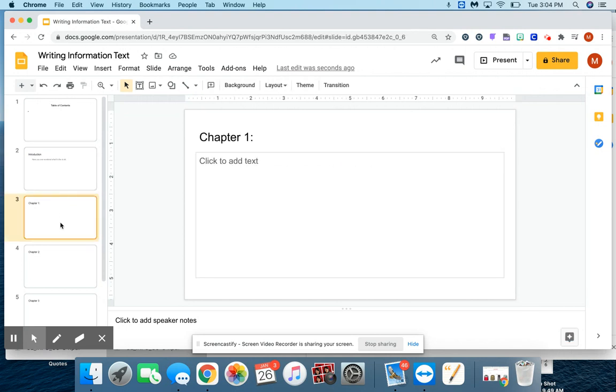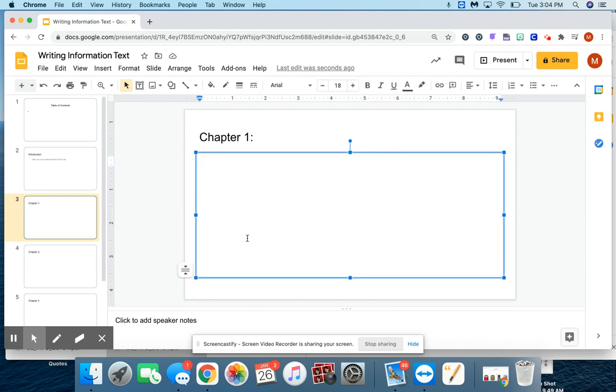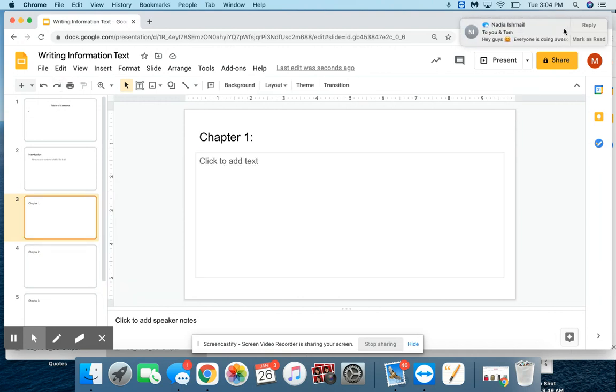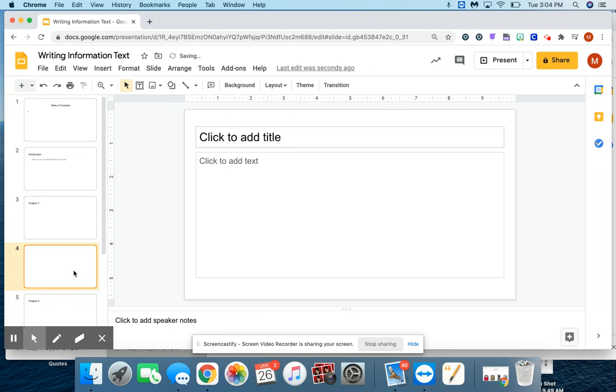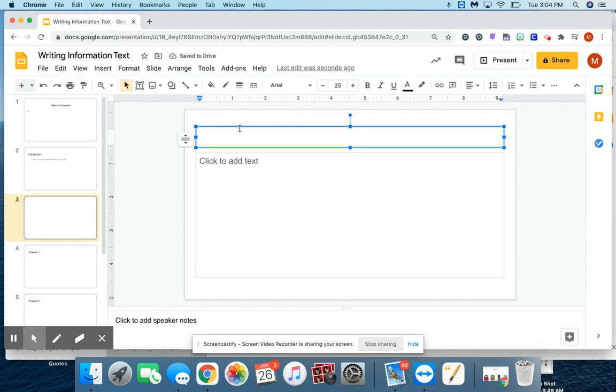If you need to add a slide, say chapter 1, I typed 2 paragraphs here and I realized, wait, I need more space. You can just go right here and go to this plus sign, click on the slide, hit the plus sign, and we'll add a slide after it. If you wanted a slide before it, you can just drag your slides around. But if I wanted a slide after it, I could put it right here. I can add a title, my introduction continued or chapter 1 continued. And then I could continue typing.